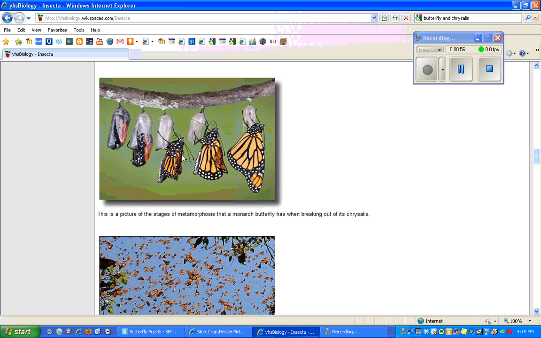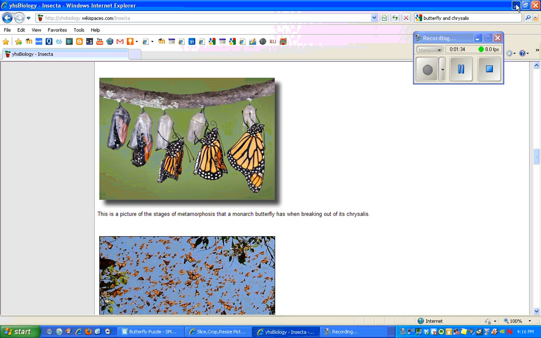Now, when you take an image from a website, this is from Google Images, you're going to want to cite that. So you will want to copy the URL and put that in a Word document so that you can put that on a citations page in your notebook. If you find an image from a Creative Commons or something that's not copyrighted, then you won't need to do that. But for the most part, you'll want to have a citation. And to cite an image, you would cite that by saying this image was retrieved from, and list the website, and then list the date that you retrieved that.